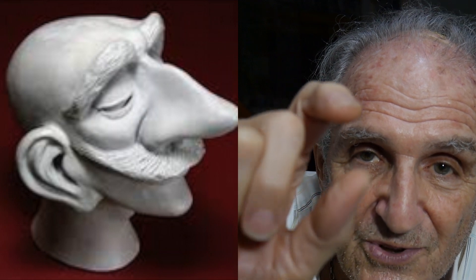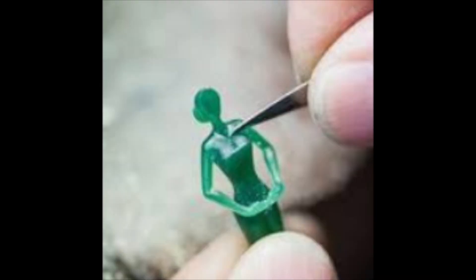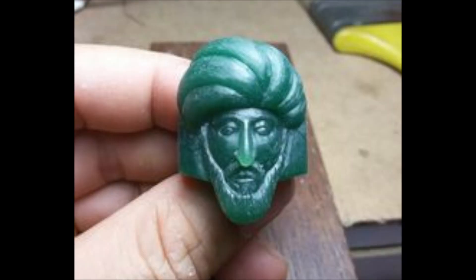My father was so thrilled, thinking I was going to be a dentist — no way was I going to become a dentist. But I used to carve these little characters: devils, skulls, rock musicians with their guitars. My father would send them along with his work to the dental mechanic and they'd come back cast. I would put a little jump ring on them so when you got them back, you could wear them around your neck. I worked on these things for hours — we're talking about something half an inch big. That's how I got into teaching jewelry.